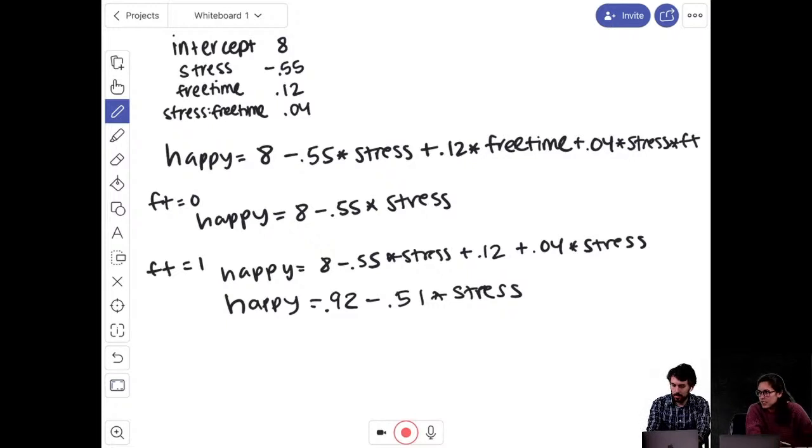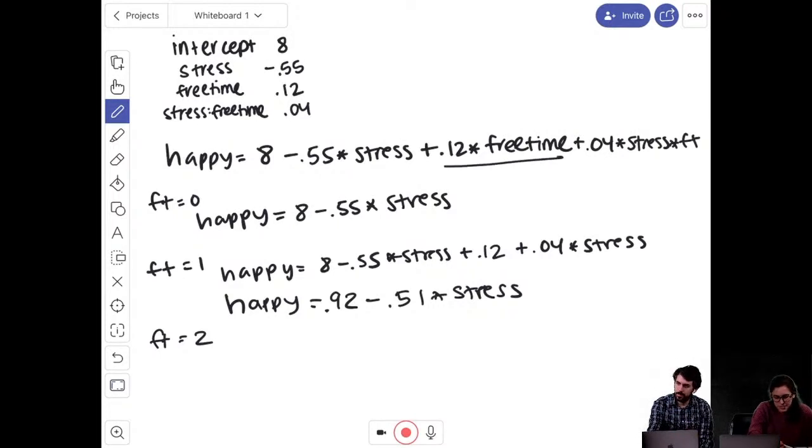So we can even do it for free time equals 2. We're basically going to end up adding another 0.12 to this intercept, because we're going to end up with 0.12 times 2 instead of 0.12 times 1 in this equation.